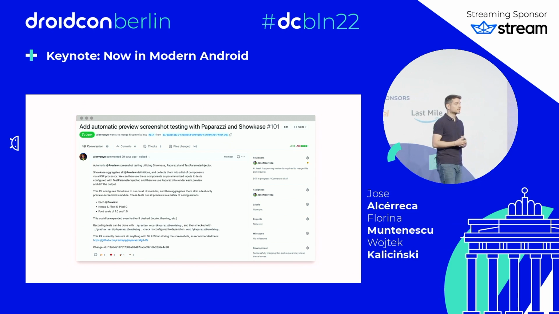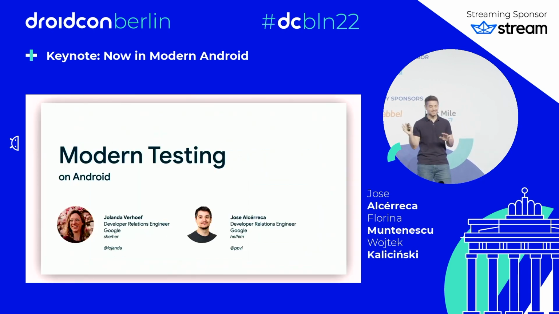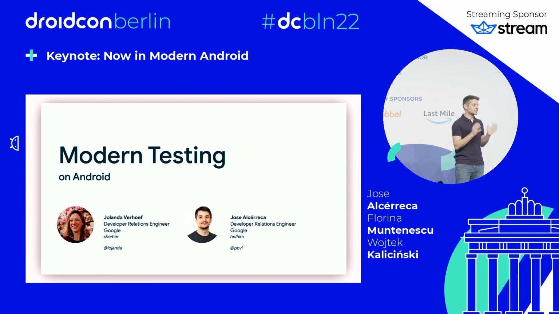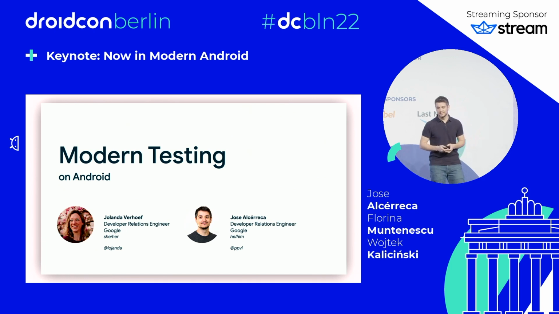In Now in Android, we're exploring this with libraries that have been popping up, and we'll probably start using them soon. For example, there's a PR to add screenshot tests using the Paparazzi and the Showkase libraries, which is super cool. But that's all I'm going to say about testing, because if you want to learn more, Yolanda and I are talking about modern testing strategies this afternoon, including tooling, Compose, screenshot testing, etc.